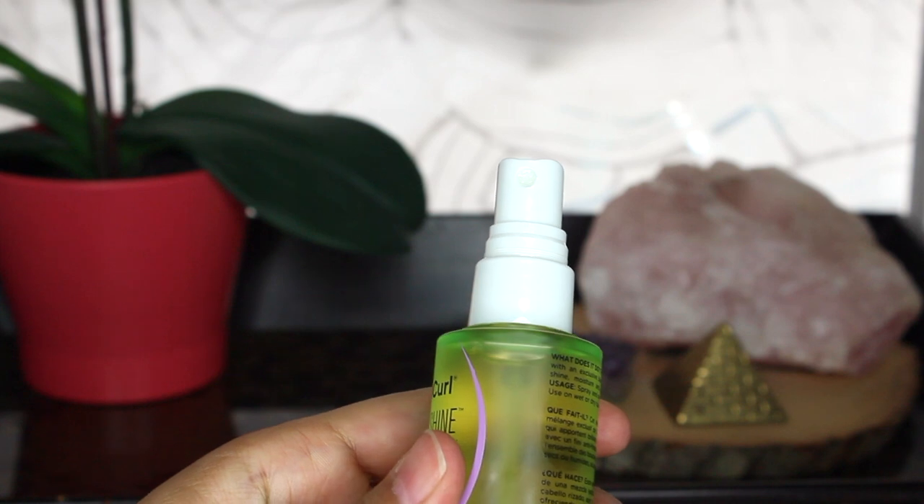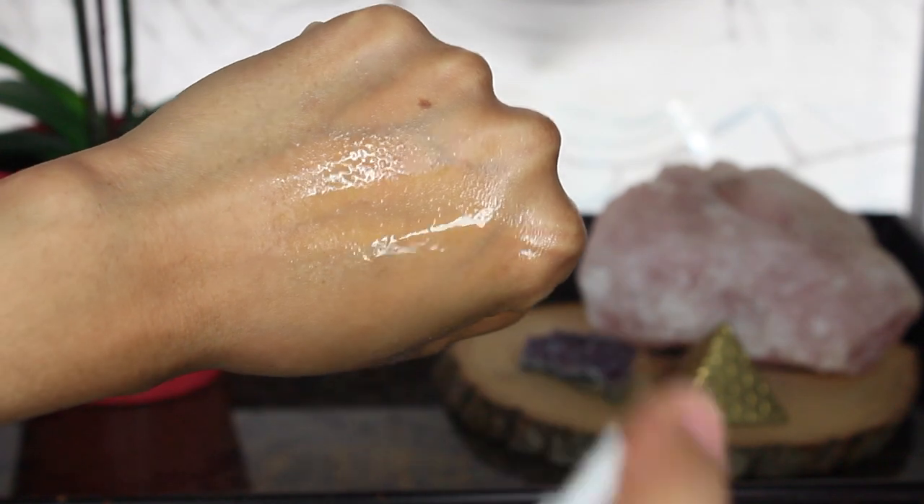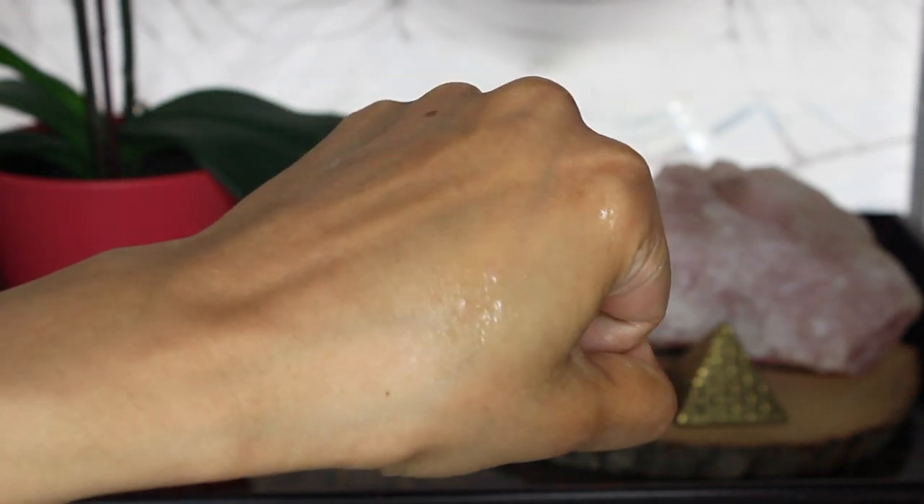I really like that there is UV protection because I take my babies on a walk every day and I love to go to the beach, so I'm happy it will protect my hair from the sun. Another cool feature is the fine mist spray applicator, which is really important for fine curls. I'm sure many of you have overdone it with oils and it's hard to come back from that. With this applicator, you can spray your hands once or twice — even once is enough for fine curls. If your hair is thicker you can spray directly, but for fine curls you don't want to do that because it'll just weigh it down.